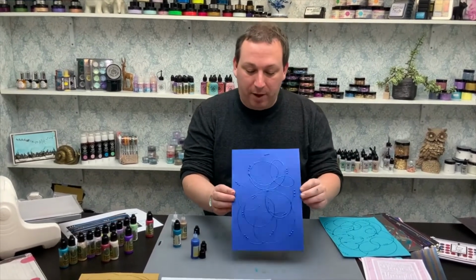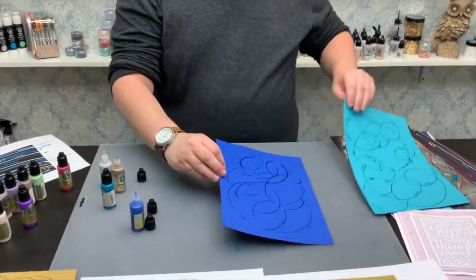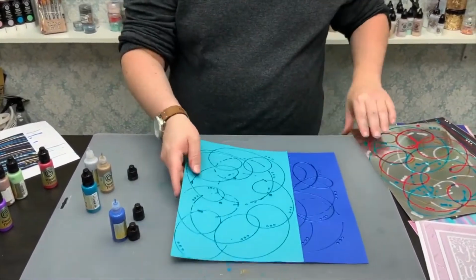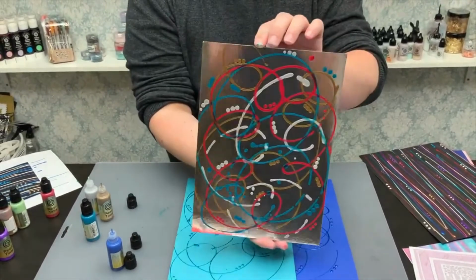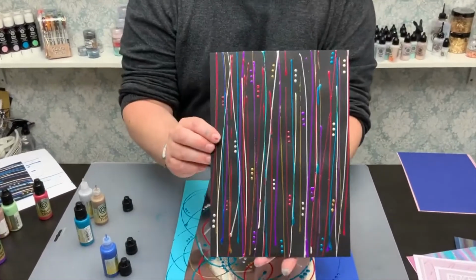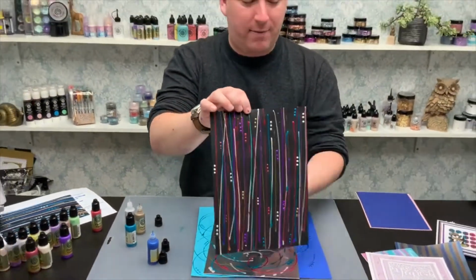Couple of different colours as well for you. So this one's obviously using one of our blue shades of card and one of our blues in our pearl tints. We then have one of our teal versions as well. And then just to show you a mirror card version, because it doesn't always have to be tone on tone, and we can mix our colours on mirror card as well, so that could be quite nice for children's cards. And then I've got a larger panel done on the black card with the lines and dots as well. So really play, just play, be creative, play around with them.